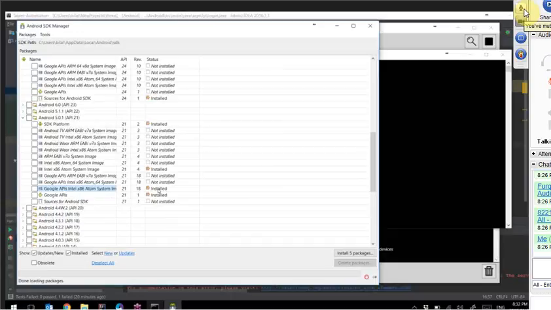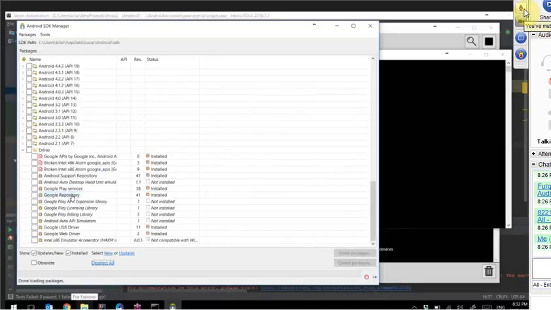Make sure that if it says it's not installed, then check this box. Oh, I think I did that one already. Okay, if you've already done it, go all the way down to Google Play Services. Yeah, this one. Oh yeah, I did that too.